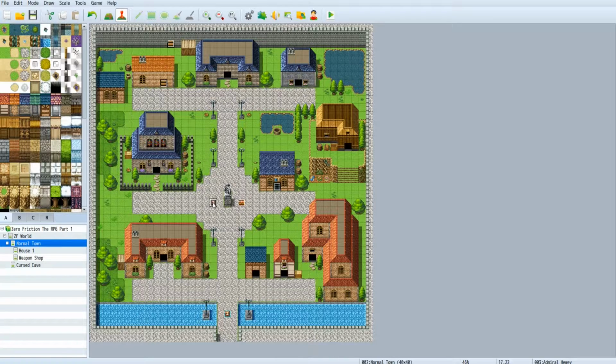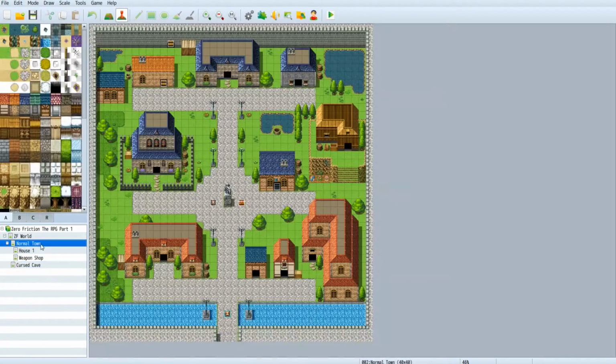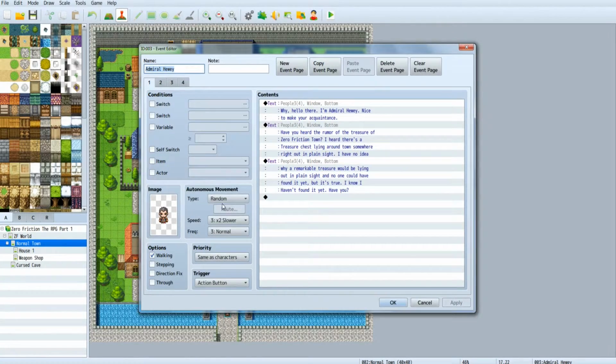We're going to create a boss, and this is where we really get into things like triggers and switches, and writing multiple event pages. So I made a boss up here and placed him because he's part of our kill quest. We're going to have a quest where an NPC asks us to go kill a boss, and then we go kill it and come back and he rewards us.